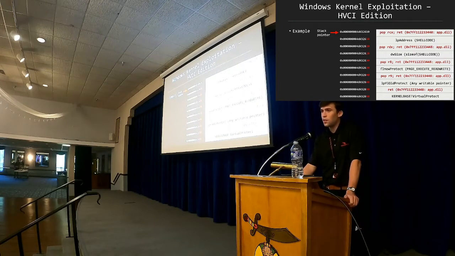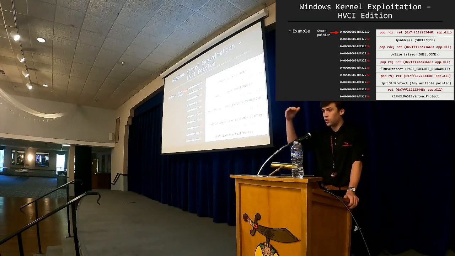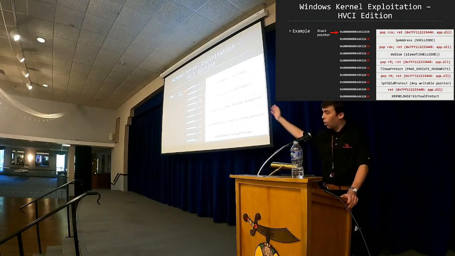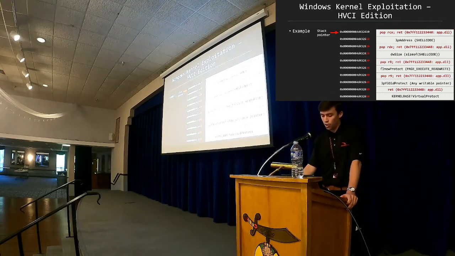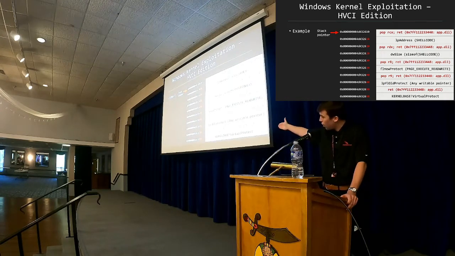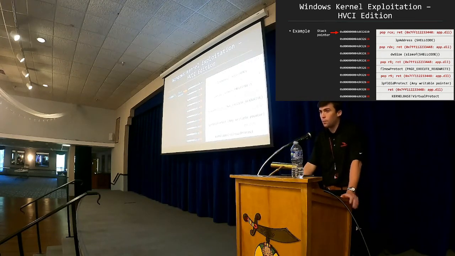At the assembly level, whenever you call into a function, each argument you passed is loaded into various registers, namely RCX for the first argument, then RDX, R8, R9. So that's what we do here. We load up our arguments, and then we return into the function. Basically, this is a way to call the function VirtualProtect in pure return addresses.